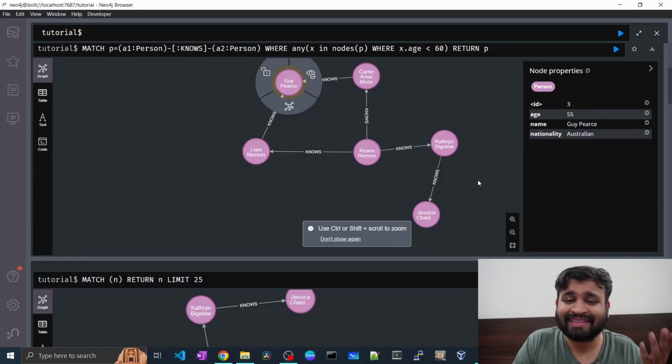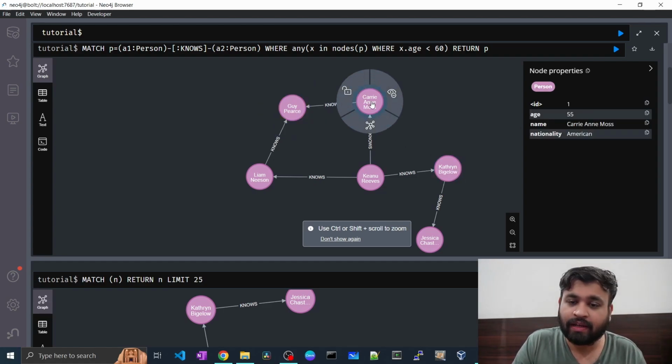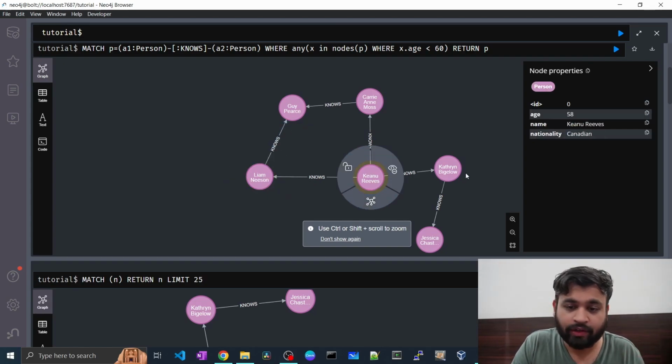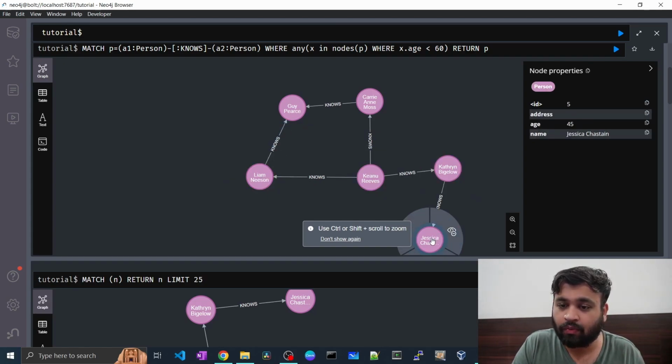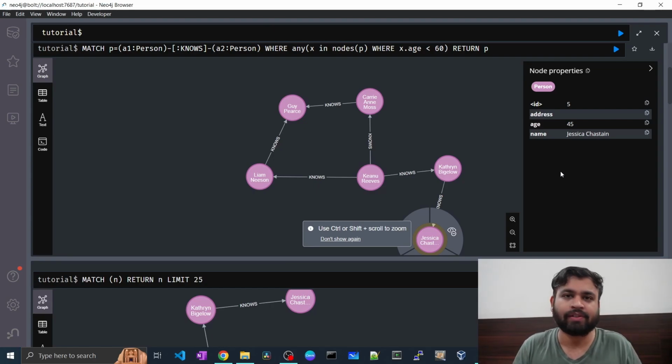For this example we have Person nodes, which also have the nationality property. Here we have the nationality property on all the nodes except one node. So let's find out that node now. As you can see, the person named Jessica doesn't have a nationality property on its node. So we can use this isEmpty function to identify such cases where a certain property is not present.